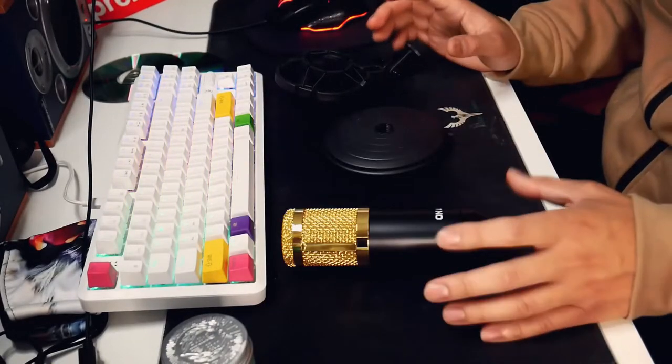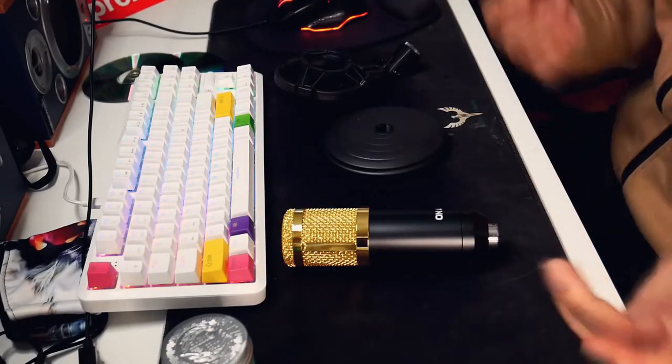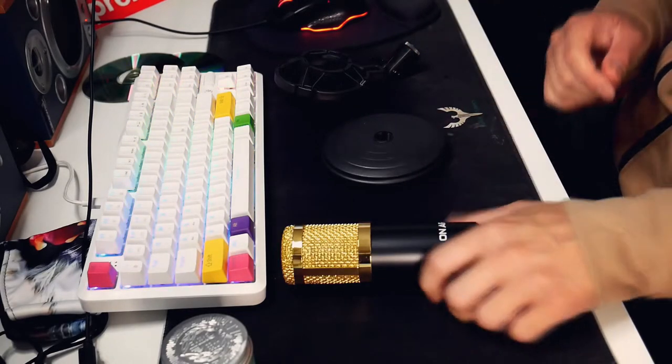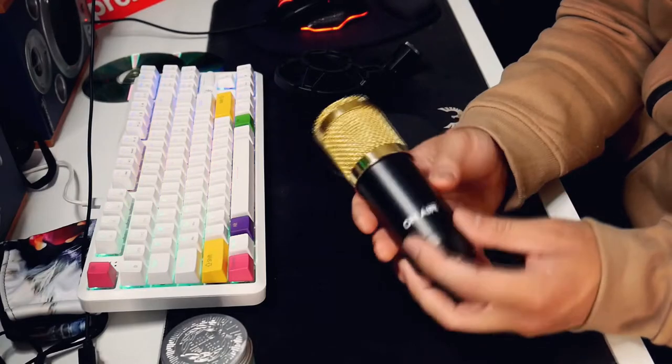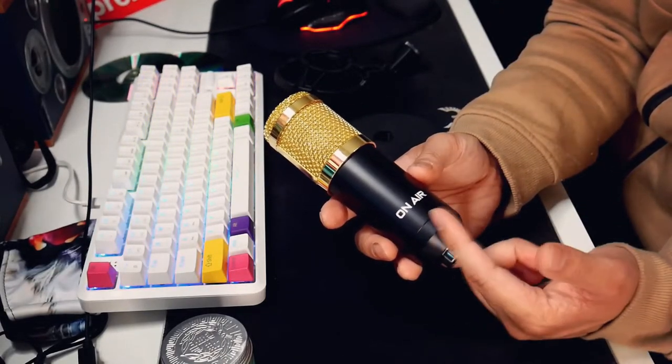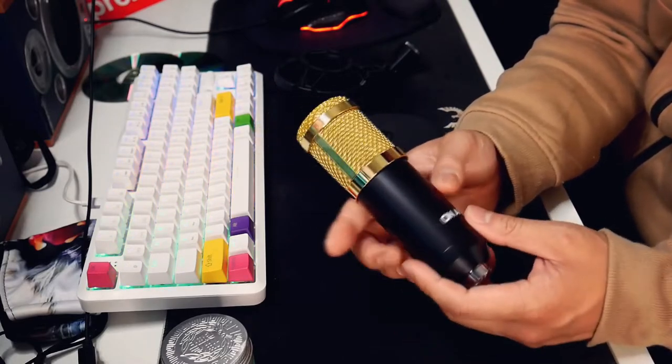Alright guys, so I'm gonna just leave the camera angle just like that and I'm gonna just talk to you guys from here and show you guys how I put it together and all that, okay? So what I noticed is that this microphone is called On Air. So it's called an On Air REVERB Pro microphone, or condenser microphone, whatever you guys want to call it.